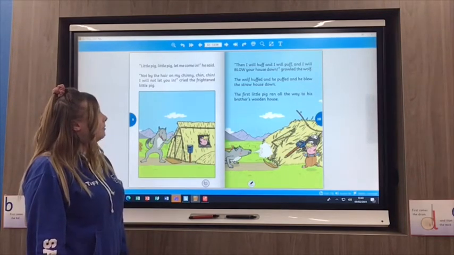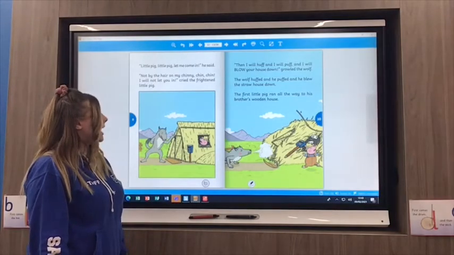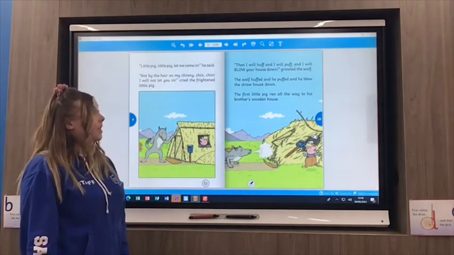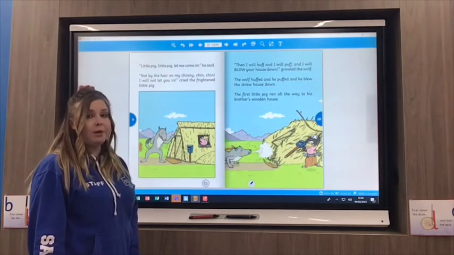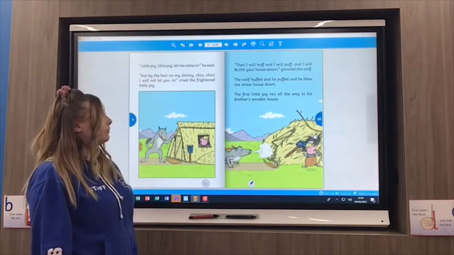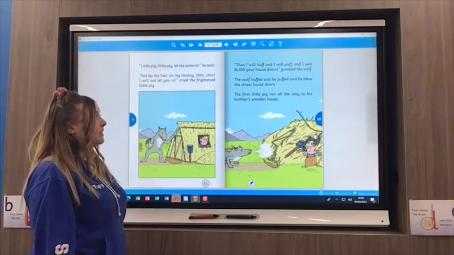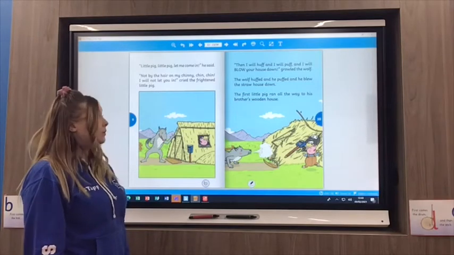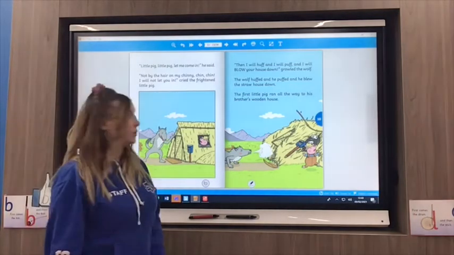Not by the hair on my chinny chin chin, I will not let you in, cried the frightened little pig. Then I will huff, and I will puff, and I will blow your house down, growled the wolf. The wolf huffed and he puffed and he blew the straw house down. The first little pig ran all the way to his brother's wooden house.